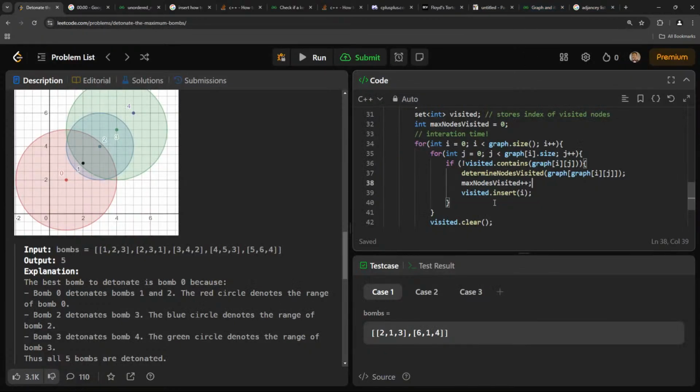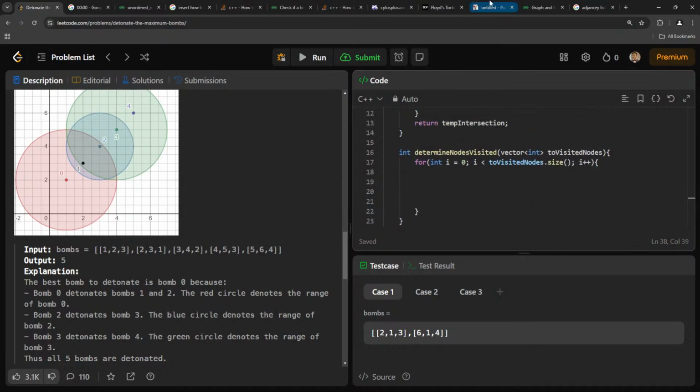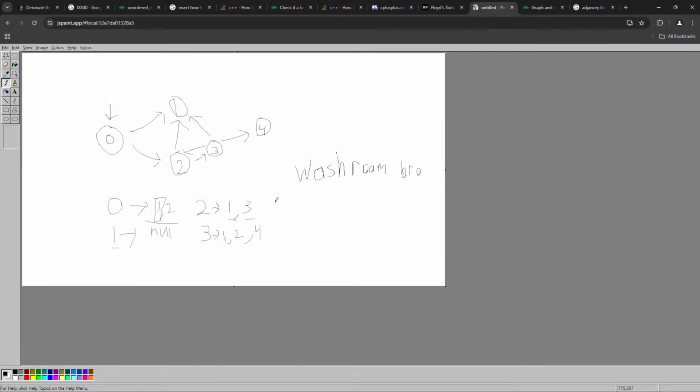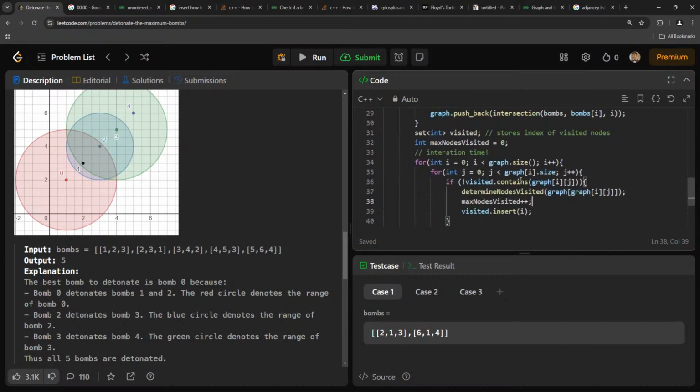I feel like I need some recursion here, or else this isn't going to work. Okay, all this is going to do is look at this and loop through all of it and then run itself on it. I think that makes sense.